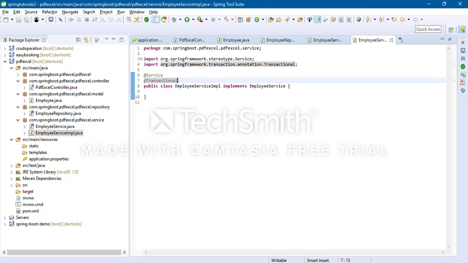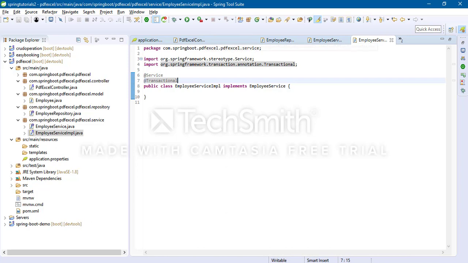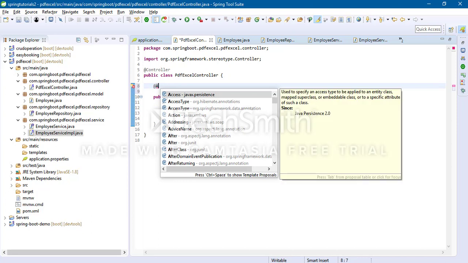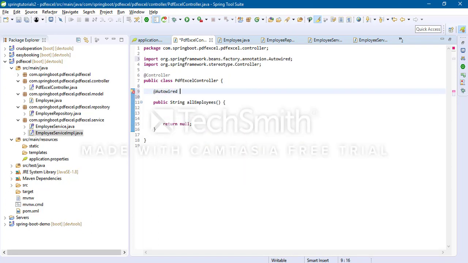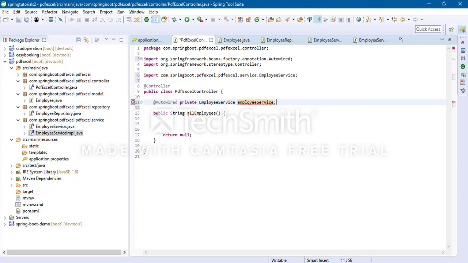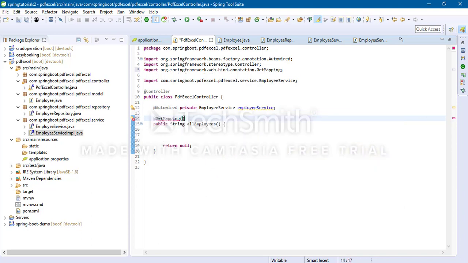Now service is also ready. Now I am going to implement the controller. Here I need to autowire private EmployeeService and write @GetMapping with value equal to slash.